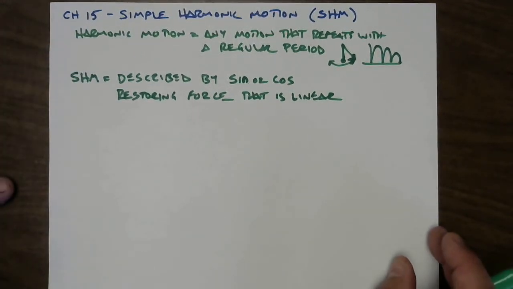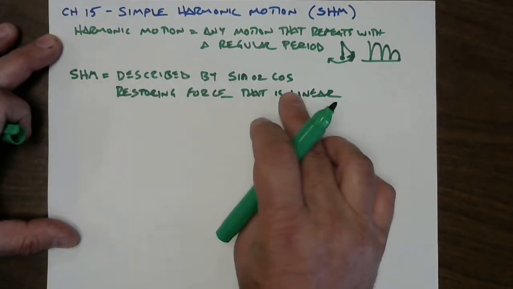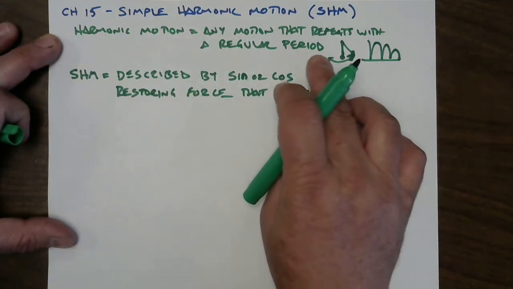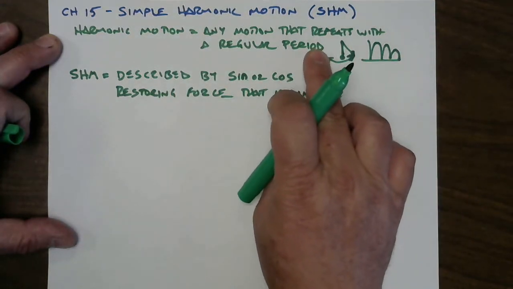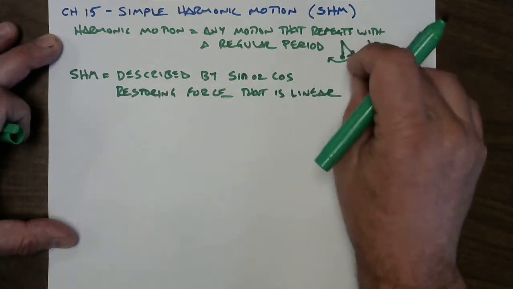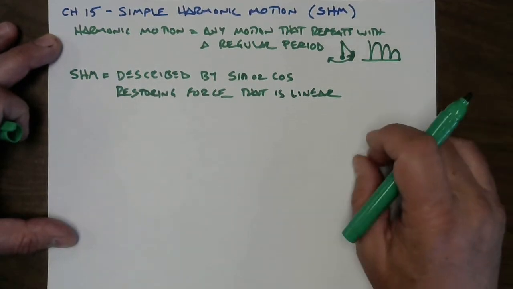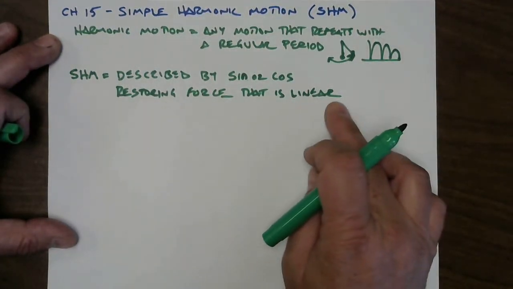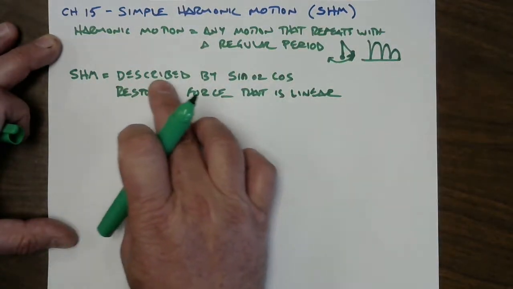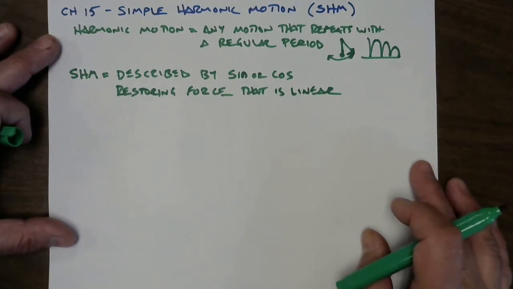Okay. So these two things actually go hand in hand. You can't separate them, but everything that has harmonic motion has a restoring force. That's why it repeats. So you pull a pendulum to this side, gravity brings it back to the middle, but then it overshoots to the other side. So there's a restoring force. The restoring force in the case of the bouncing ball, of course, is gravity. So if we have a restoring force that's linear, we're going to get a motion that is so smooth and perfect that it can be described by sine or cosine, which are the smoothest oscillating curves there are.